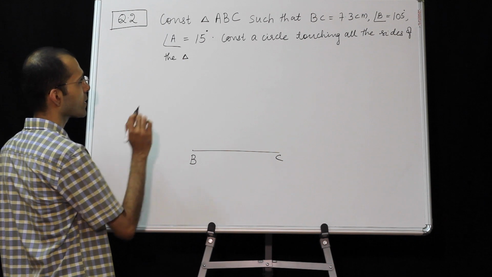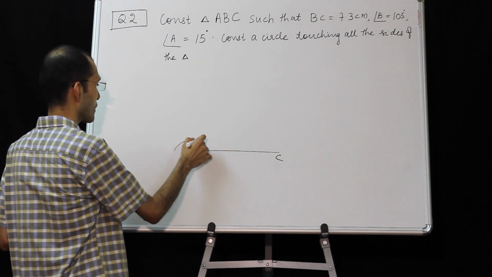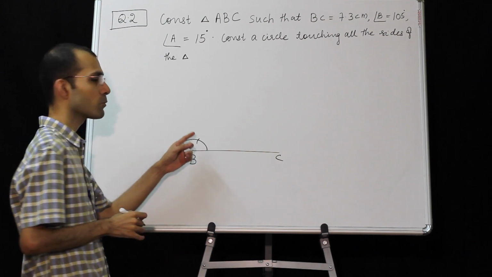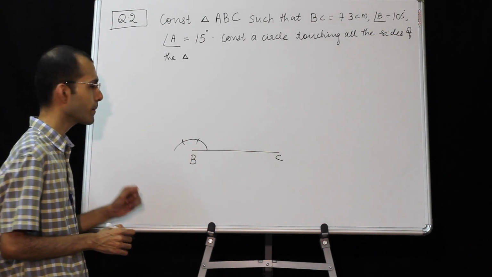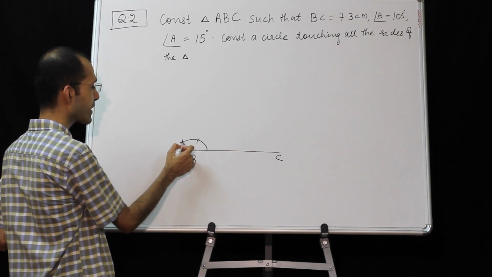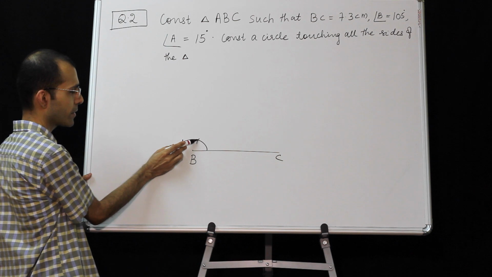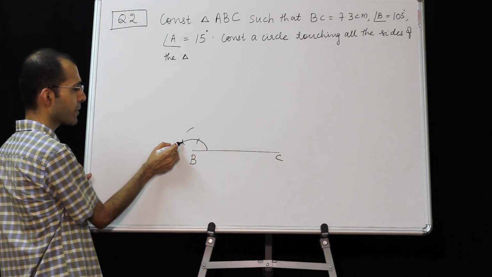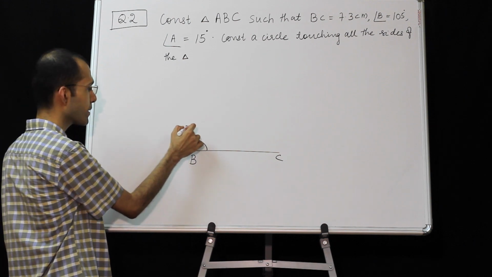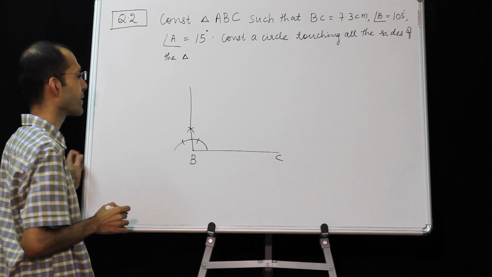Now how to draw 105 degrees with a compass? By this time you are well aware how to draw 60 and 120 degrees. So we draw 60 and 120 degrees. We bisect 60 and 120. Keep the compass here. At this point, radius more than half, draw the arc. Keep the compass here, same previous radius, cut the arc. So you will get 90 degrees.